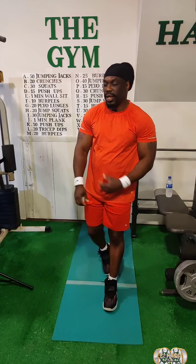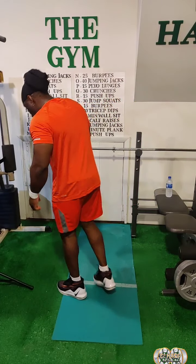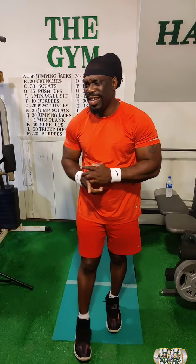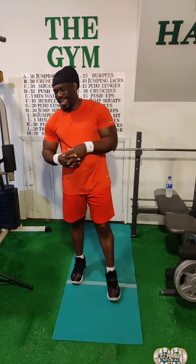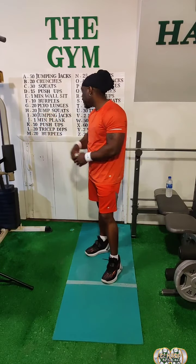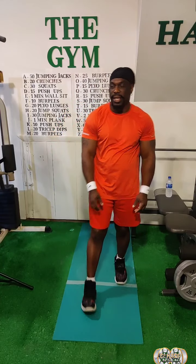So now we're going to G. Woo! Plyo lunges. I'm kind of off today, you know? Like today's my off day. Kind of heavy today. But it's all good. We pushing through. So G, 20 plyo lunges.